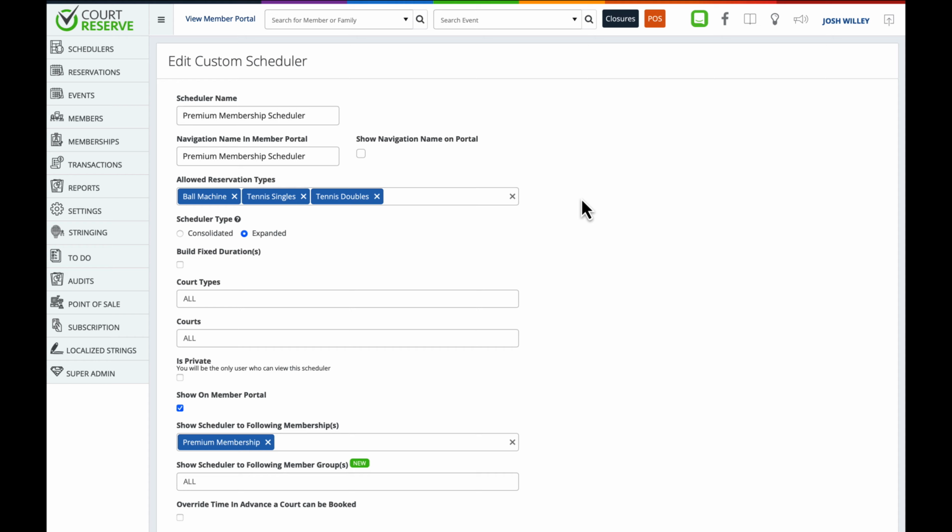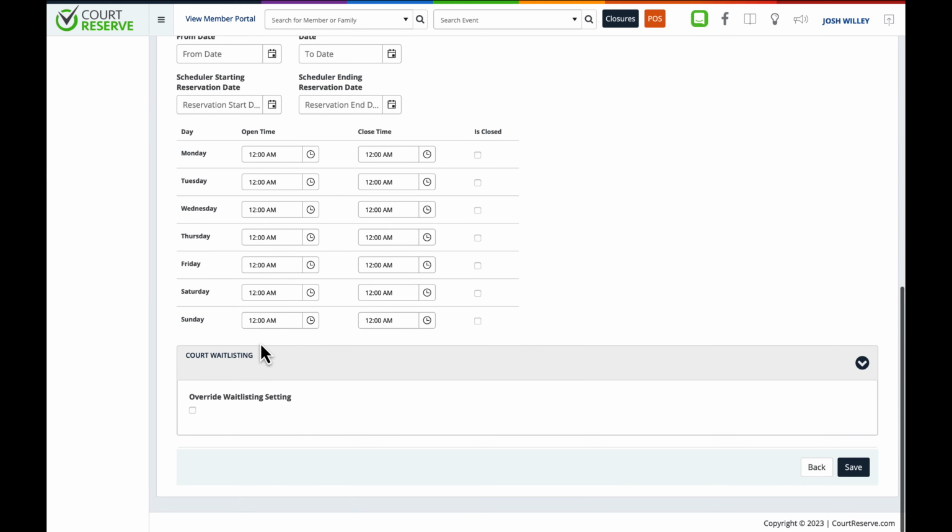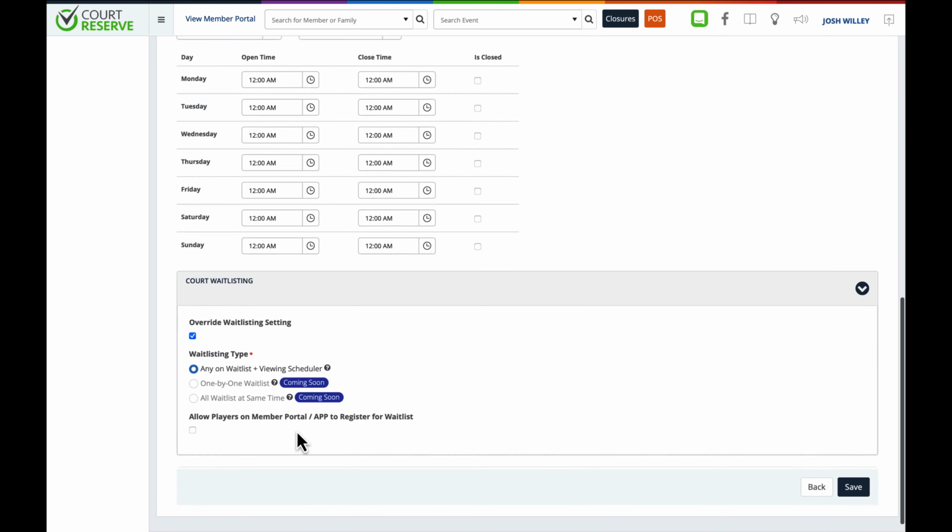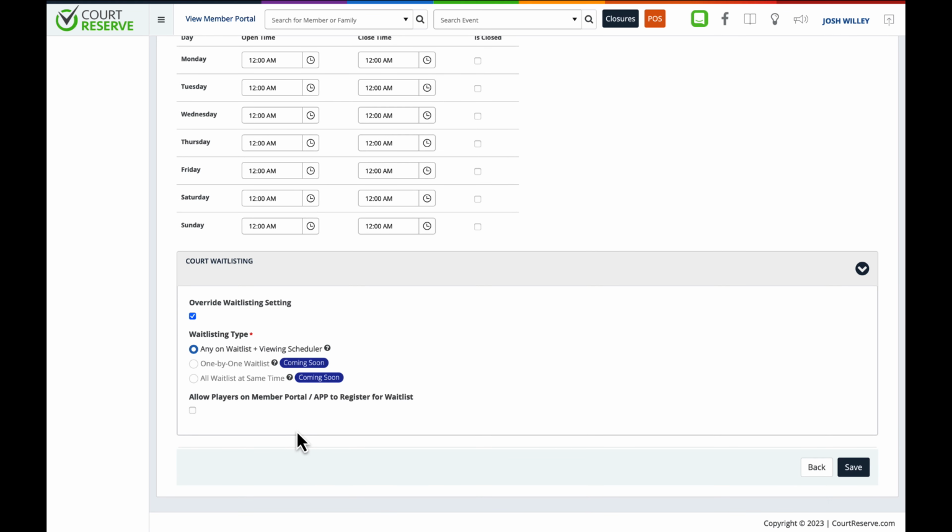And now on the bottom of this page, there is going to be a Court Waitlisting window and we can override the waitlisting settings. So if we turn it off on an overall level, and we override it specifically for this premium membership custom scheduler, then only the premium membership would have the ability to actually waitlist from the member portal.